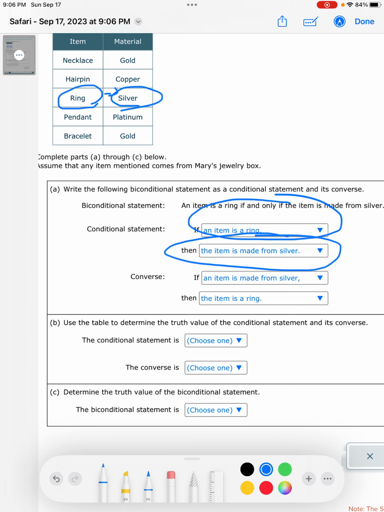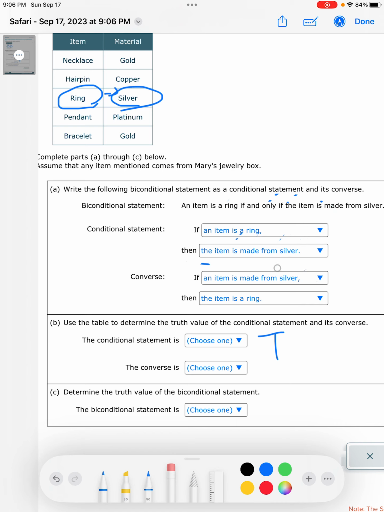So is the conditional statement true? Absolutely. Because there's no scenarios that can make it incorrect. All of the scenarios do follow the statement. Cool. That one's out of the way. What about its converse, though? What if I swap the if and then so I get my converse statement? Is it still going to be true?